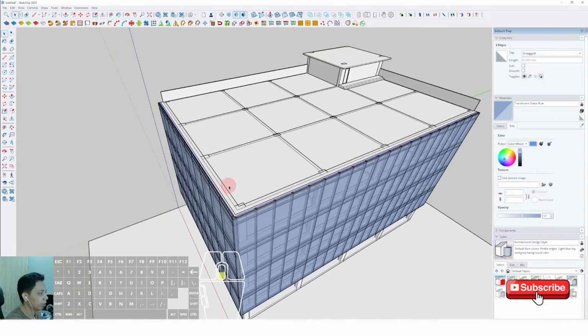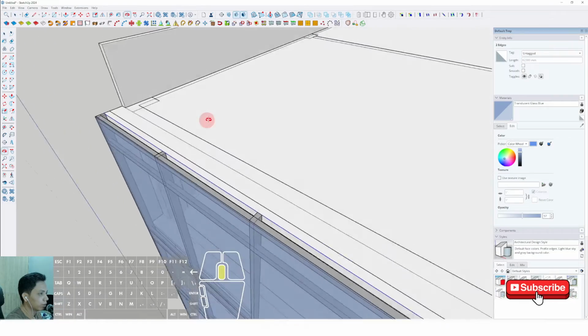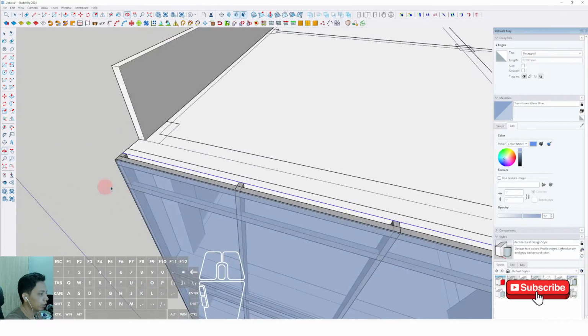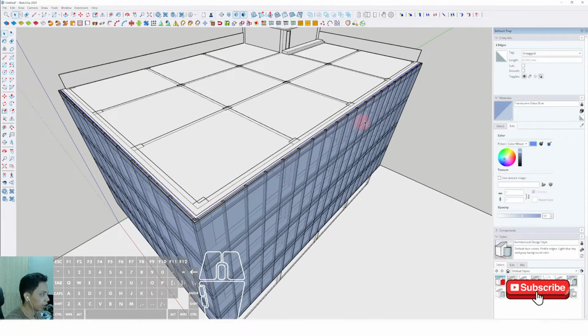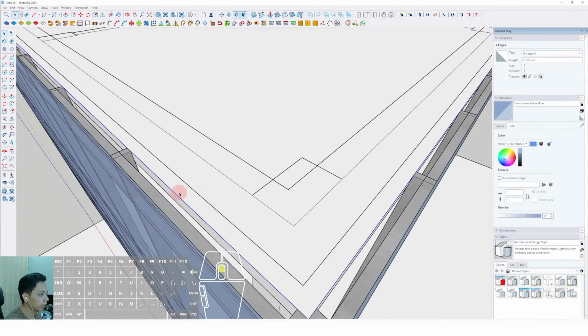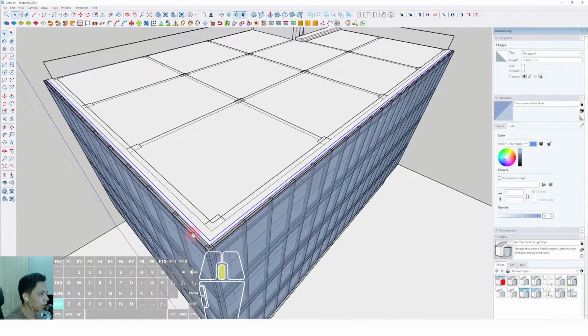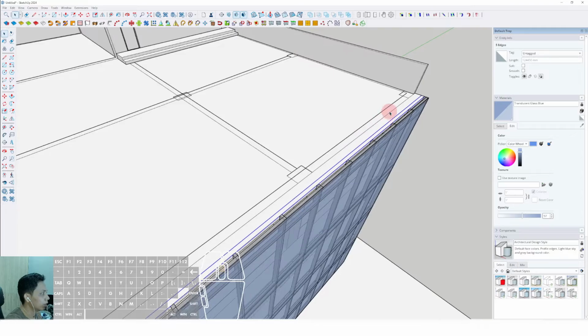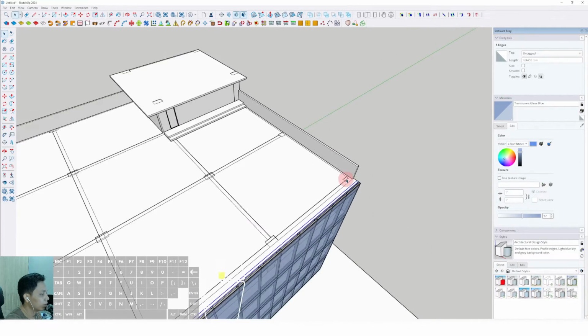Okay, well, we can continue it. We have to make the additional wall here. I have already drawn the L-shaped line over there. Then we have to offset it inside. Okay, then we have a polyline here.